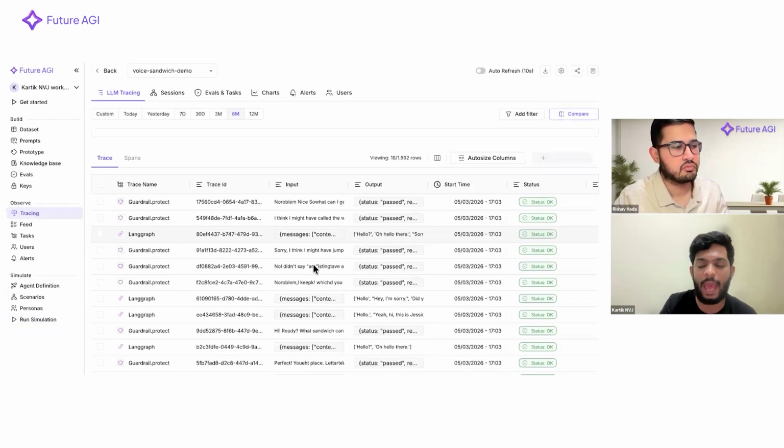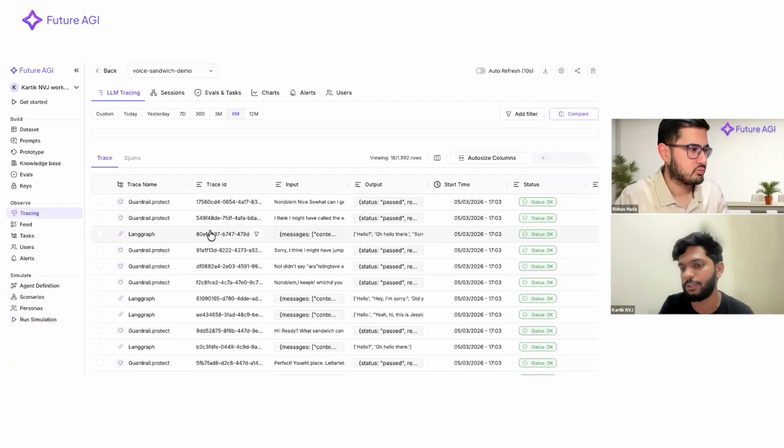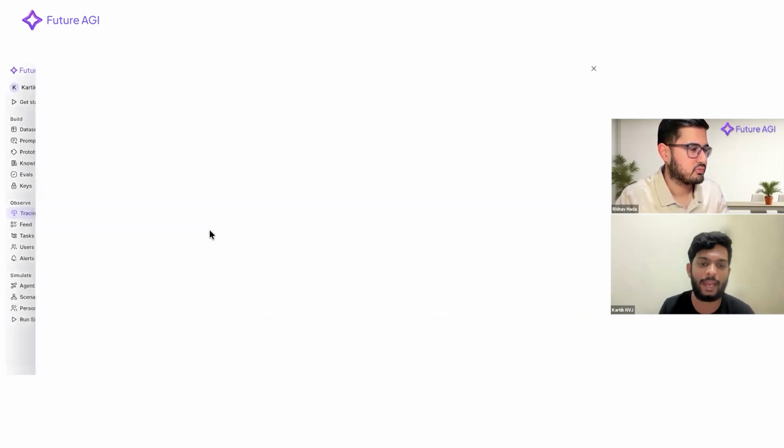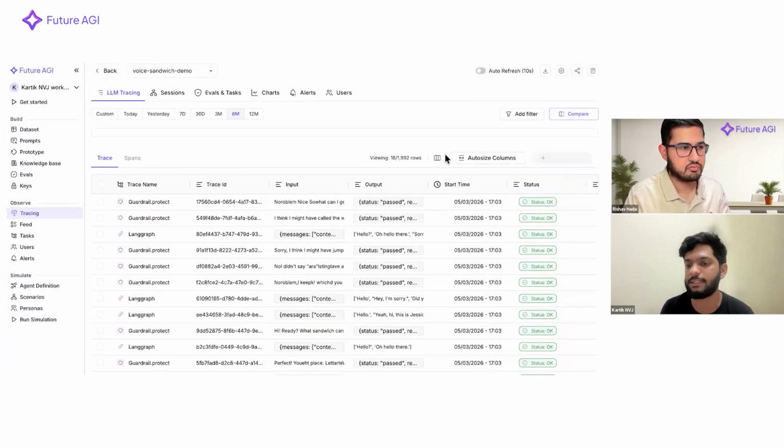Again, annotations and evaluations can go hand in hand. Annotations are basically human-reviewed systems, and evaluations are the automated part for the metrics. So after you click on annotate and add annotations and evaluations, you can start filtering those repeated patterns. Even our current evaluations have those kinds of situations.